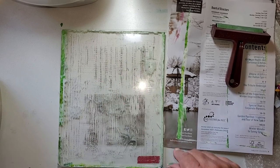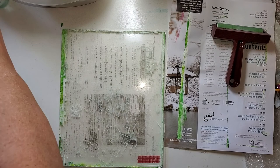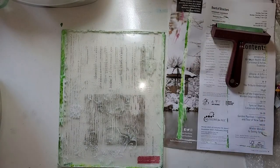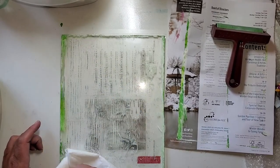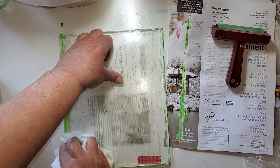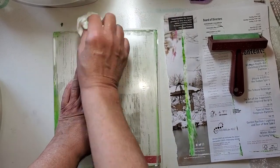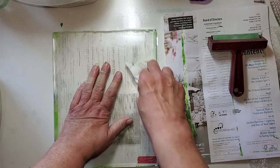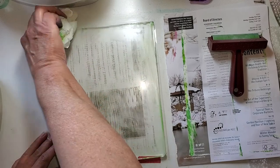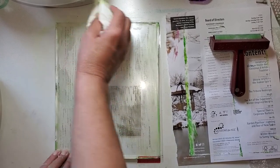I think we've struggled with this enough. I'm going to go ahead and mist it with some water. You don't need to activate the gel plate with water — as a matter of fact, that's probably not a good idea because you don't want your paints that wet. I'm obviously not getting the newsprint up — I'm not worried about it, because if this won't take it up, it may end up being a stain for a little while that doesn't hurt the jelly plate. Most newspapers use a vegetable-type ink, so it's no longer petroleum-based — you're usually pretty okay.